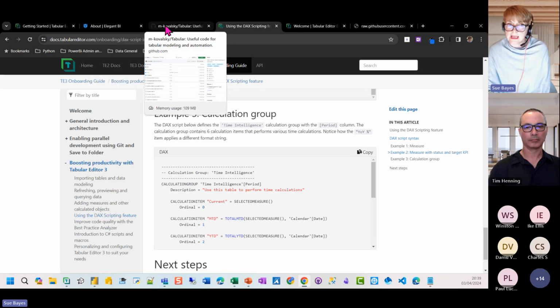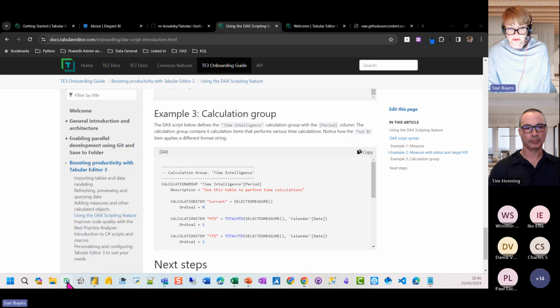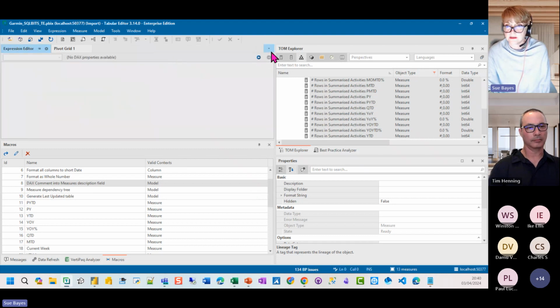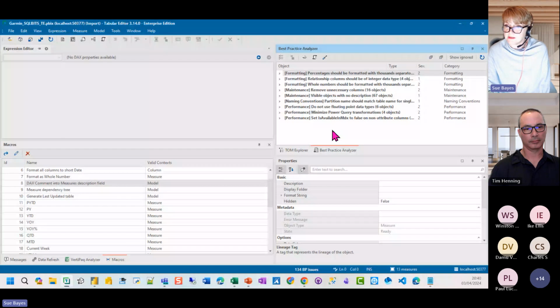So the last thing I want to show you is how it can improve your best practice. Let me get rid of this pivot grid at the moment. I might even show you VertiPaq if we have time.